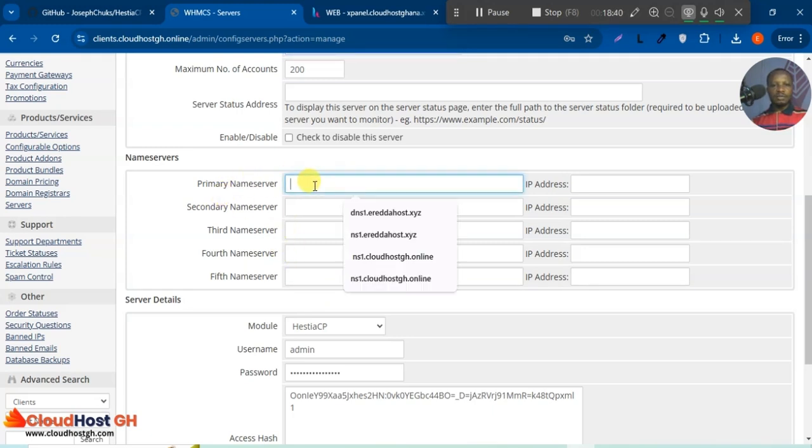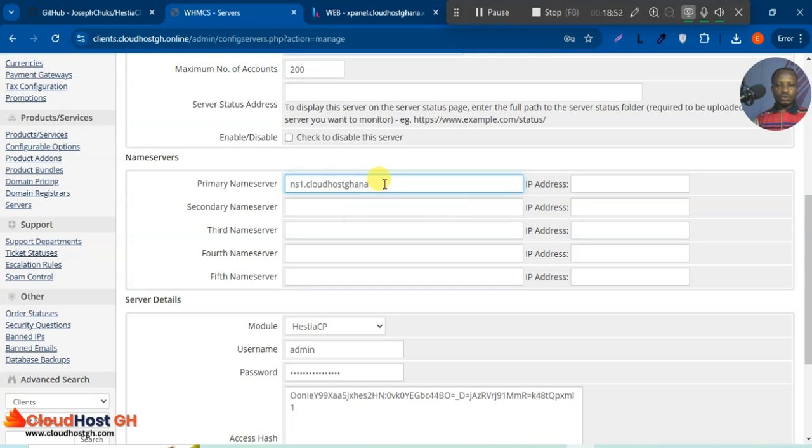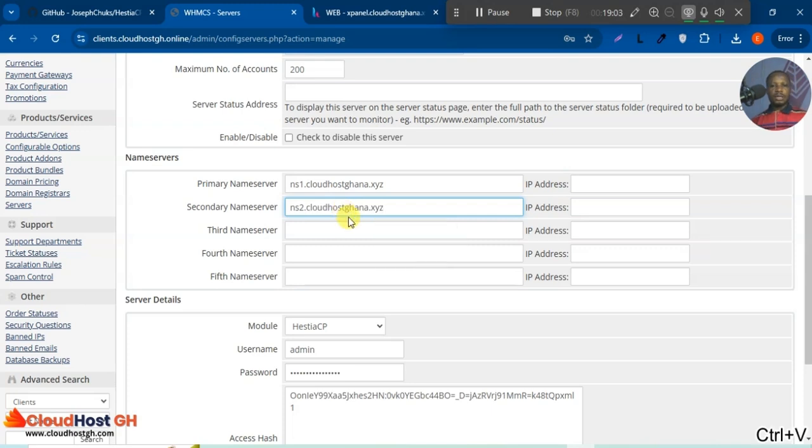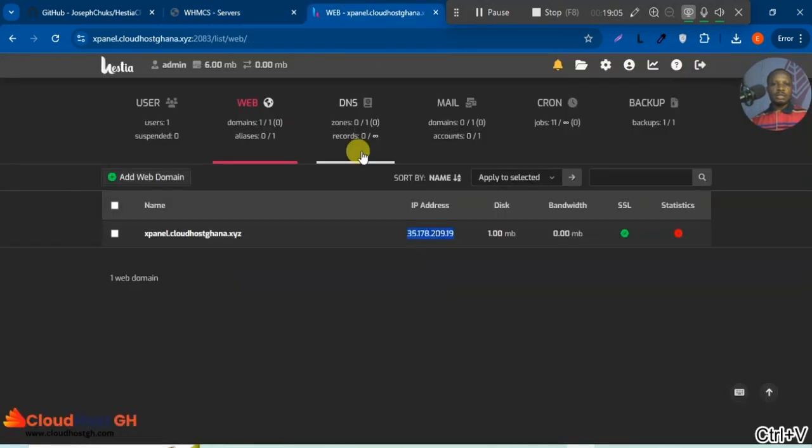So the name server is ns1.cloudhostghana.xyz. That's our name server, right? So we are going to enter them here. ns2, then you add that, and here will be our IP.